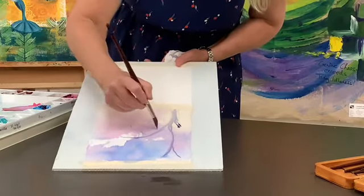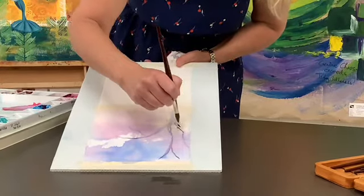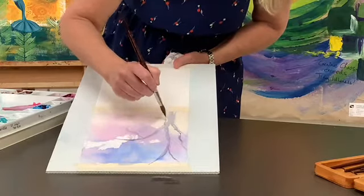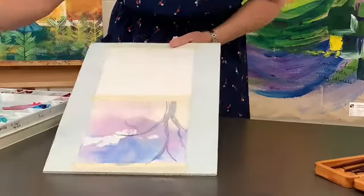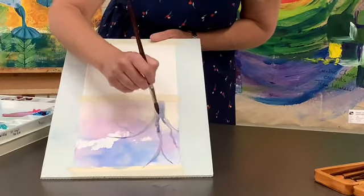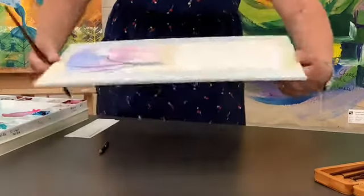Really light pressure — you can see I'm holding my paintbrush pretty much at a 90-degree angle. I'm just creating some extra branches. There's a really big puddle of paint so I'm just going to drag that down. I absolutely adore trees with no leaves — I love the skeleton and the architecture of them. Now I'm just going to tilt it, and because it's shiny wet it's still wet-on-wet, so I can add in some extra paint and let it cascade down.